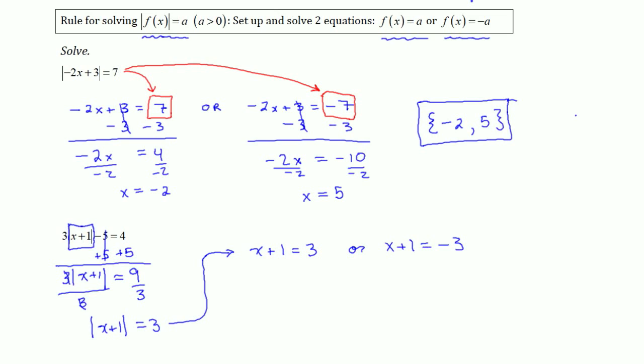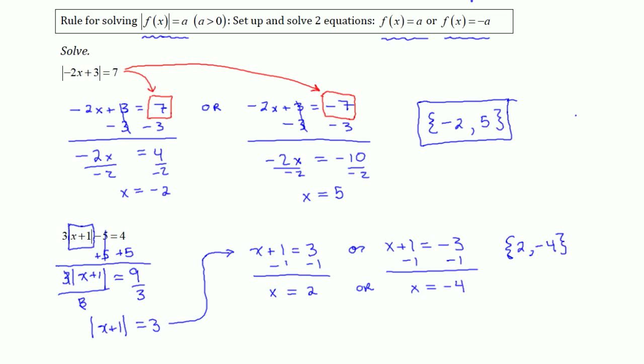I definitely would not have gotten the same answer if I had tried breaking it into two separate equations in the very first step with that 4 on the opposite side of the equation. So we have to completely solve for the absolute value first. Of course, these are very easy to solve. We end up with x equals 2, or subtracting 1 from both sides here gets us x equals negative 4. So our two solutions are 2, negative 4.